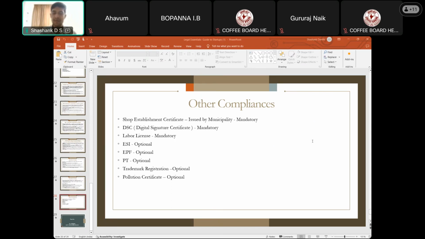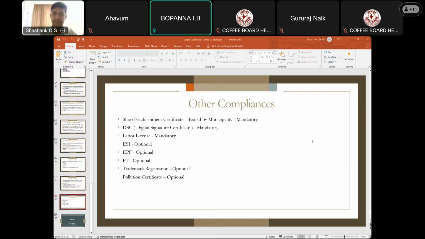Suppose tomorrow you want to add one more person or raise investments from equity venture capitalists, then private limited is most preferred because it can accommodate up to 200 members. In case of OPC, that is not the case, so OPC is not preferred by most. However, if it is only for the purpose of exports, I was given to understand it's the least complicated. If I'm not planning to get any more partners or funding, because each operation is different, I totally get it for a tech startup, that is very important.